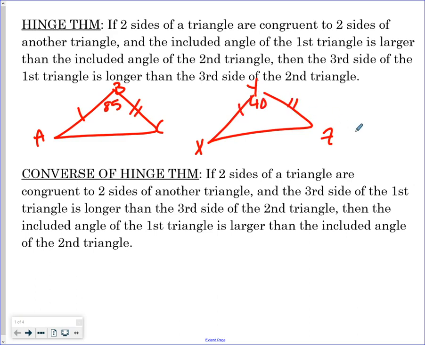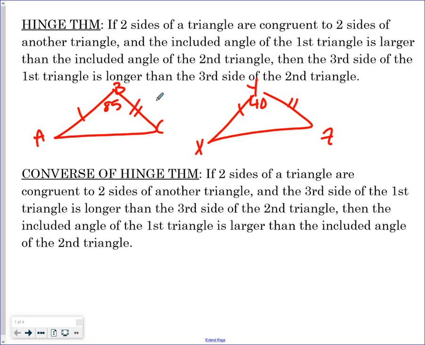All right, so remember a while ago when we were talking about side, side angle, that kind of stuff? So it's the same concept except for these two triangles aren't congruent, right? If they were congruent, then these two angles would be the same. So that's why this is an inequality, okay? So this is almost side angle side, except for the angles are different. Do you understand what I'm saying there?